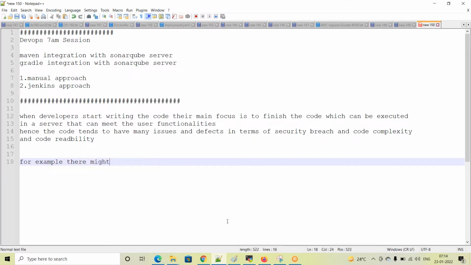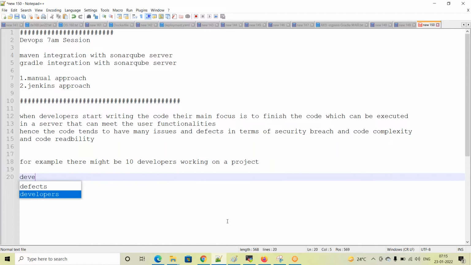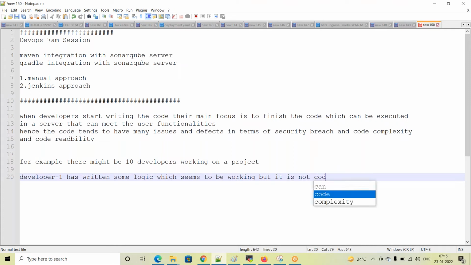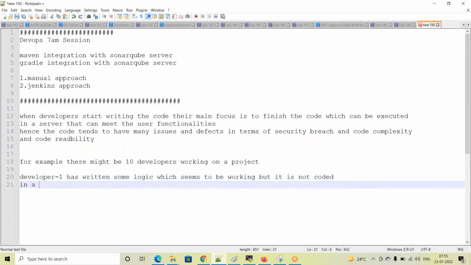there might be 10 developers working on a project. Developer 1 has written some logic which seems to be working, but it is not coded in a readable fashion.